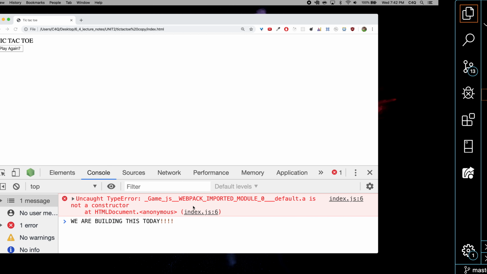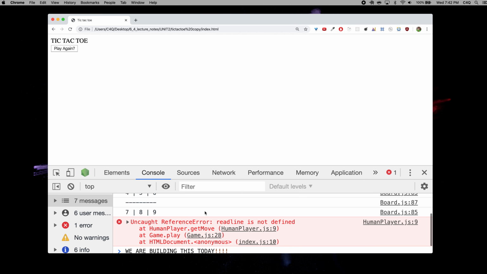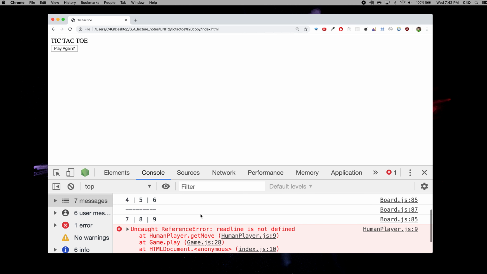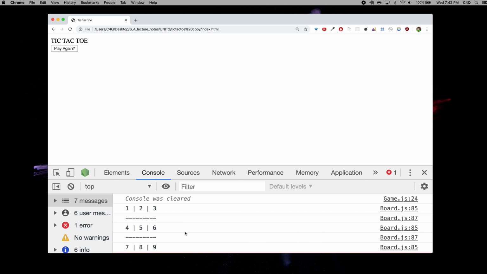Okay, let's see if that error is still there. Maybe it is. Now it says readline is not defined, but that's because we've taken it out of our human player. But we see it did print this board, right? Because that was our console game. If you have a computer player, just comment it, because you will get an error otherwise. I mean, I can see everybody with errors. So comment it. Don't worry about it for now. Yeah, you can comment it.